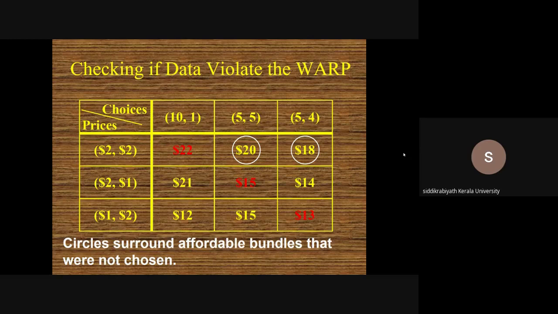Given the second case, what happens? 14. Okay, affordable case. So, but still you haven't. Okay, you've gone for 15, it implies that 14 was affordable. If you've gone for 22, 20 and 18 were affordable, but you haven't gone for them. So directly you are defeating it. Okay. And in the 13 case also, you are actually directly defeating the 12, where it was affordable, but you haven't gone for it. Okay.